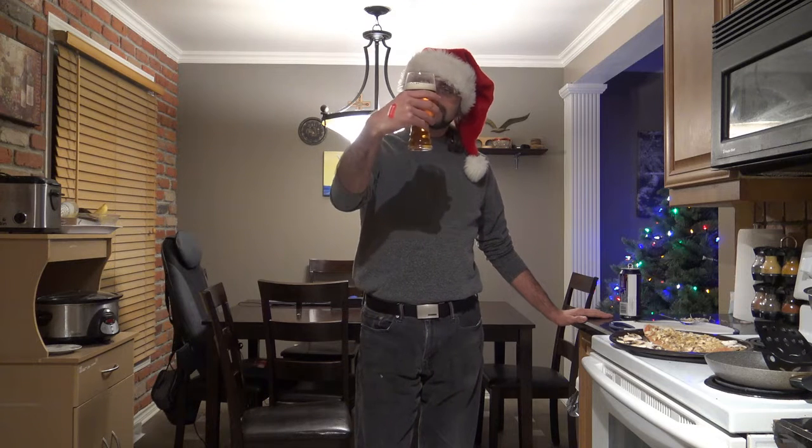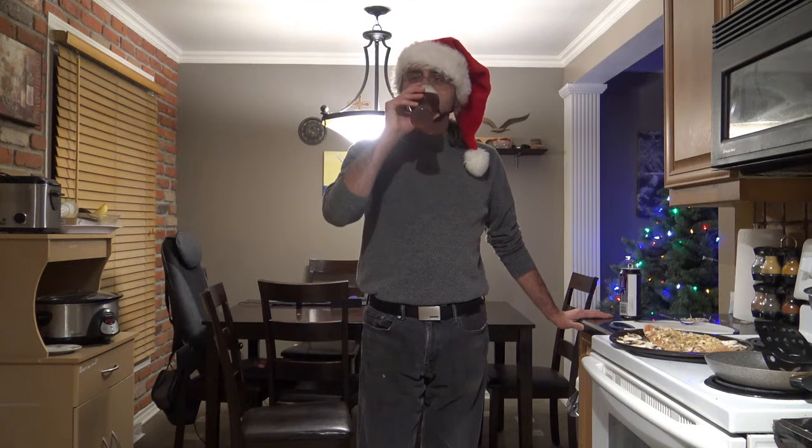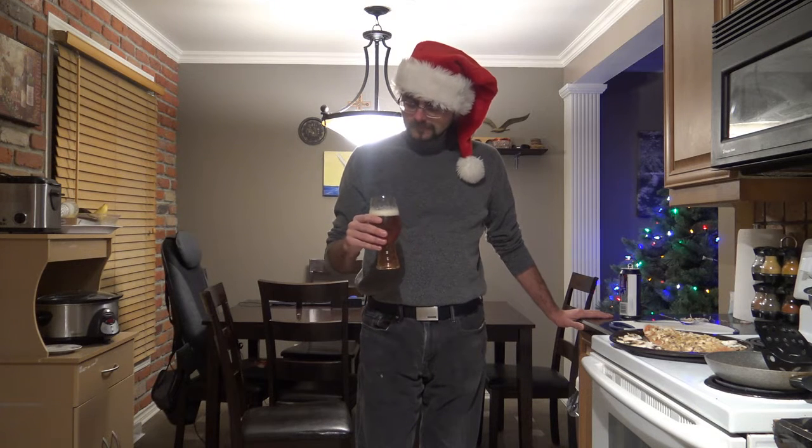And yeah, technically this is an IPA glass, but whatever. I'm just going to enjoy it in here anyways because I don't want to dirty another glass just for the sake of it. Because if you had to get a glass for every type of beer you're drinking, you'd be doing a lot of dishes in your life and you wouldn't want to do that. So a British Red. Let's see what this tastes like. Pretty good. Has a bit of a taste of caramelized malts, which is typical of some ambers, but overall satisfactory and not too sweet. Just the way I like it.